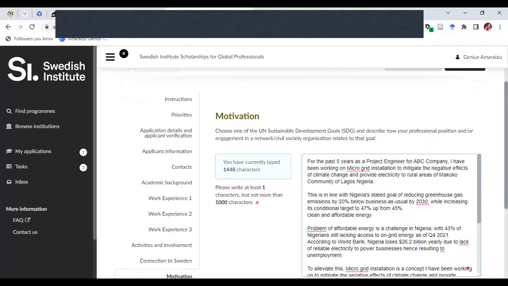So that's my sentence one. Such a long sentence, but it's okay. Next, describe how this position relates to the goal for clean energy.